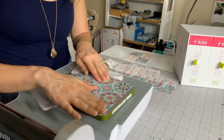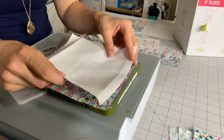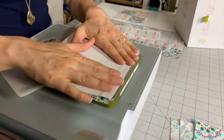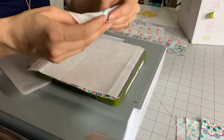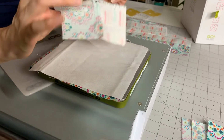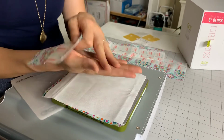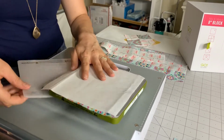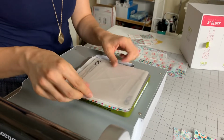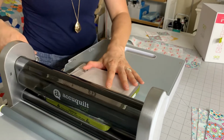And I've laid this fabric down face up so that I can lay this other fabric face down on top of it. What happens then is when I am ready to make my 4-patch, and you know we sew our 4 patches into pairs first, I'll be able to peel these up in right side together pairs ready for sewing, all right? So I have my fabric lined up. I'm gonna go ahead and run it through the AccuQuilt Go here, and I'll show you what I mean when we get to the other side.